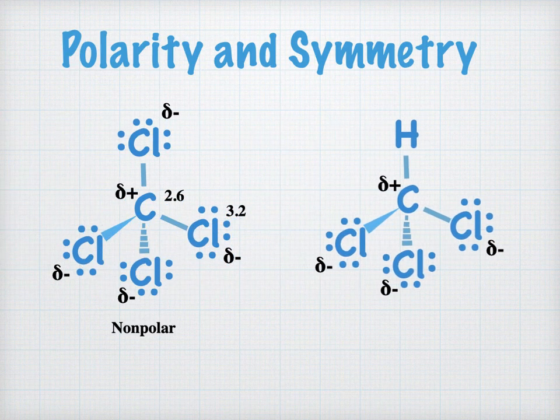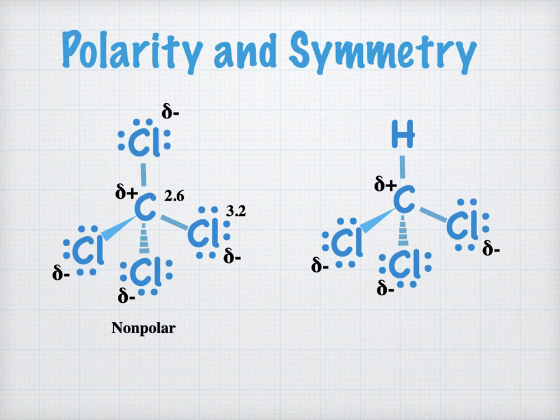But let's just take one of those chlorines and replace it with a hydrogen. Now we have a nonpolar bond between the carbon and the hydrogen, so we won't label that one. And now that we have this asymmetry, we can go back to our rule on charge separation, and I can draw you a line that completely separates the positive charge from the negative charge. Again, essentially, you've got a hydrogen sticking out the top of a pyramid here in terms of where the polar bonds are. And again, that delta plus is on the point of the pyramid. Center of the negative charge is going to be between the chlorines but below the carbon. And so you end up with a polar molecule there. And that is a pretty good overview of bond polarity and molecule polarity.